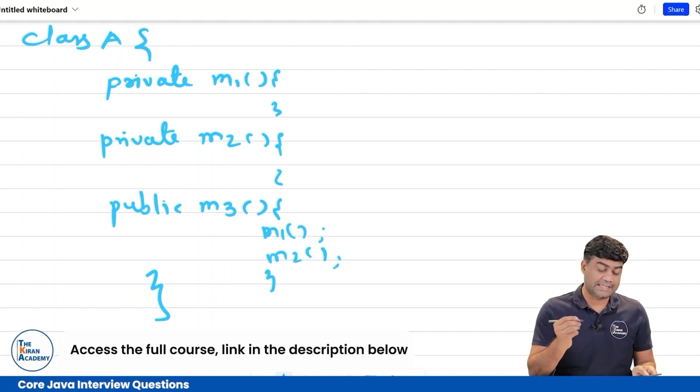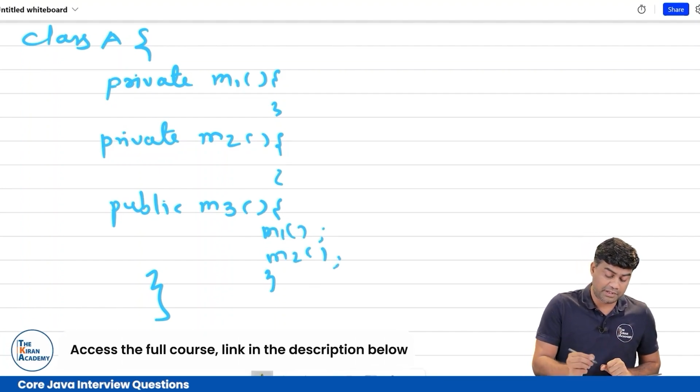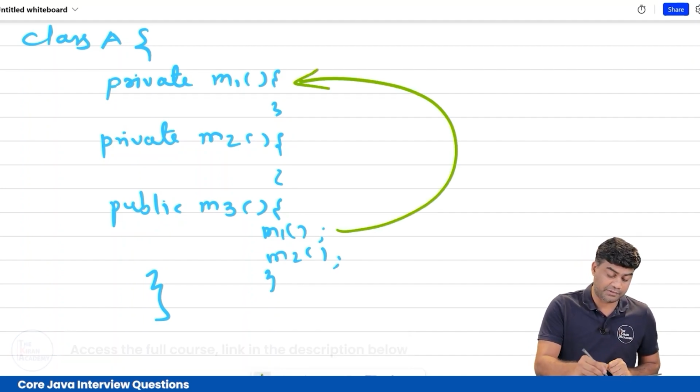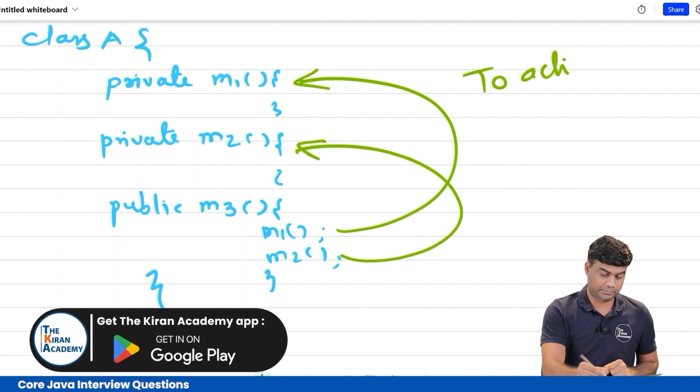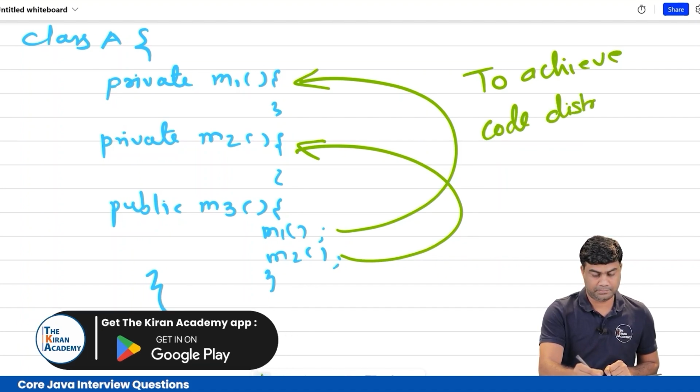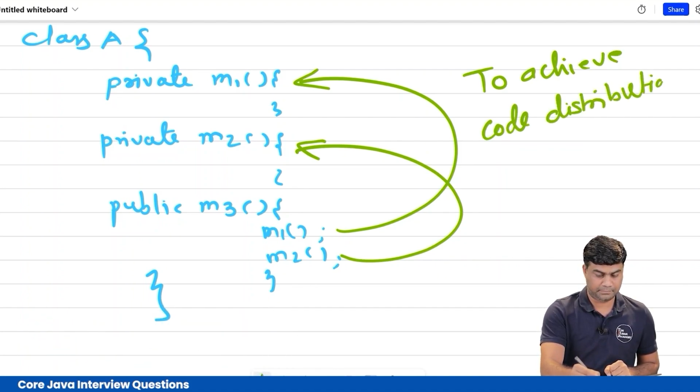That means, instead of writing all the code inside the public method, we have divided that code here. To achieve code distribution, we use private.